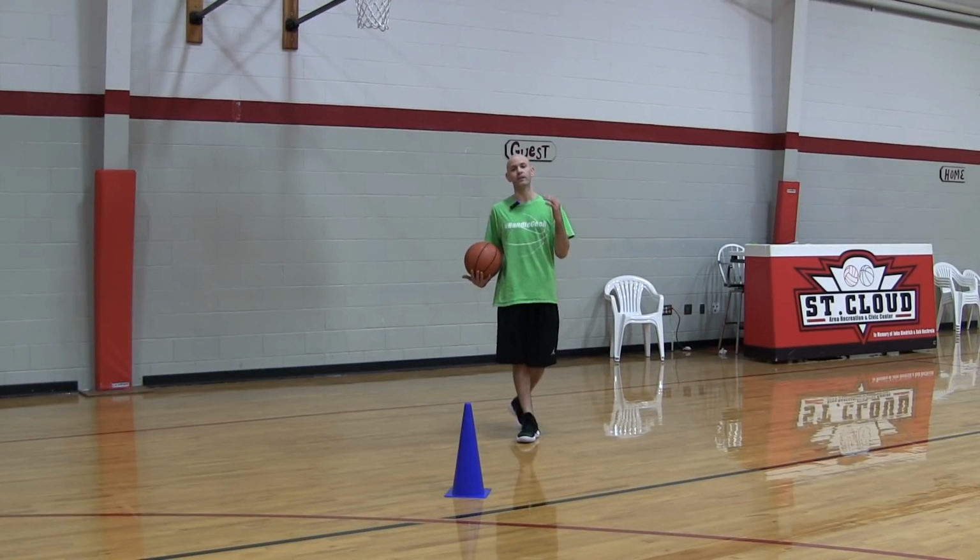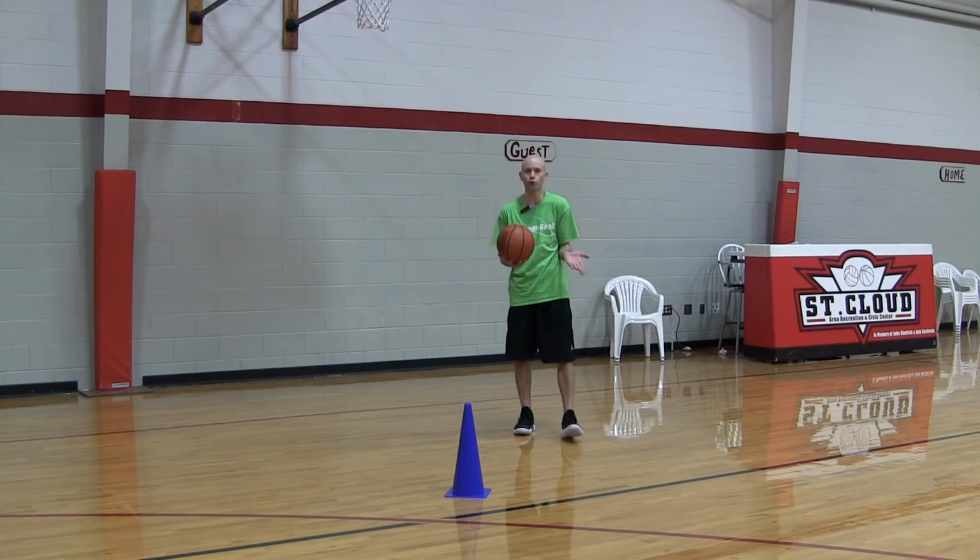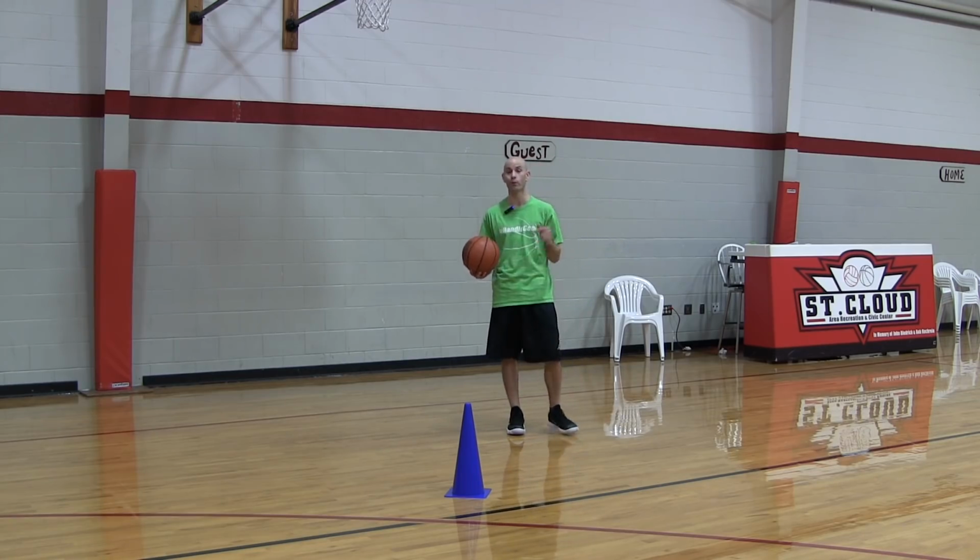Okay, final option. This one's big. I'm going to give you a bunch of variations that you can do, but then the final one I'm going to give you is the one that Kyrie does most.